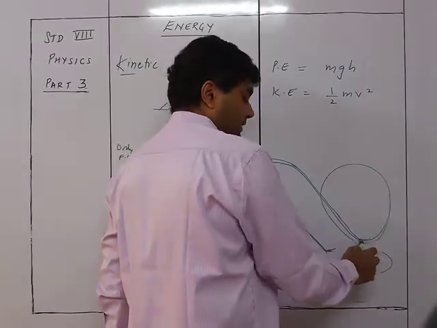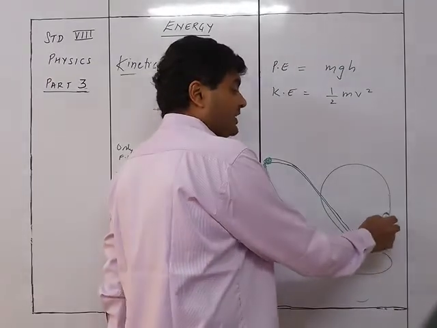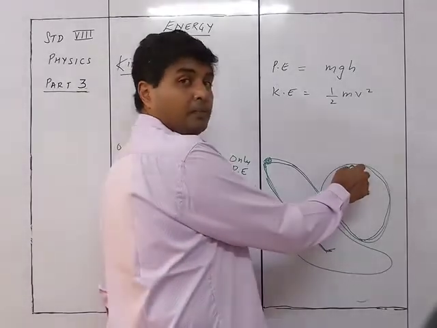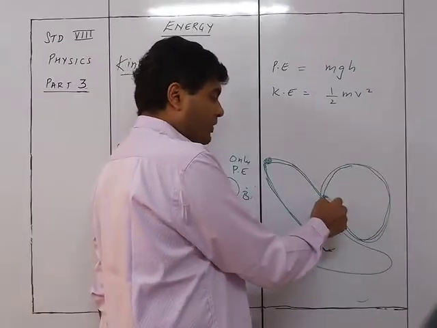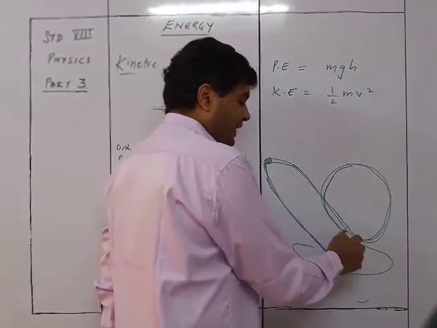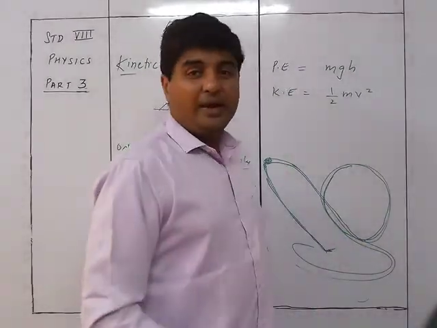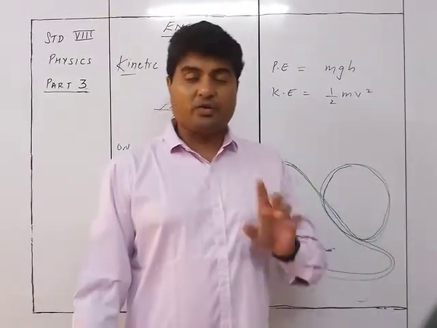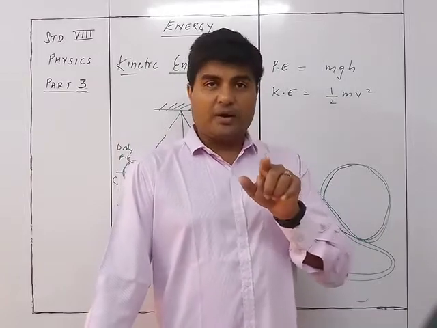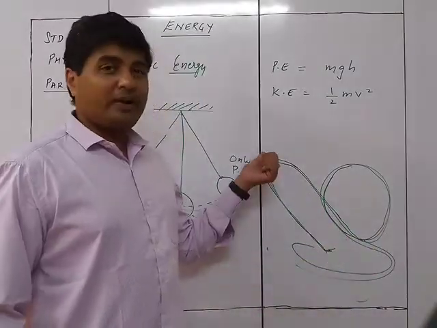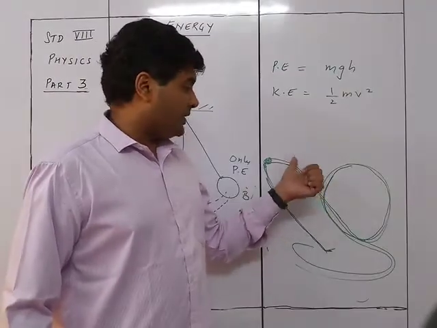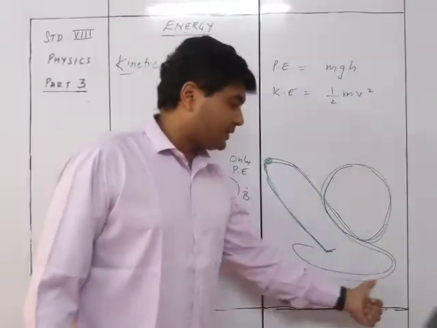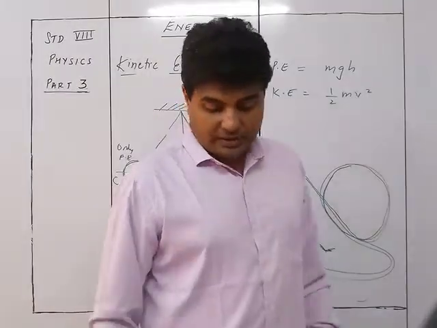So now the kinetic energy gets converted into potential energy, so the body goes here, and then at this point again, it will have the maximum potential energy, and this potential energy allows it to go down over here. The potential again becomes kinetic, and then it moves like this and comes over here. So this way there is always going to be a change from kinetic to potential and potential to kinetic. Initially we are working on it so that you are giving it potential energy, and then the potential energy gets converted into kinetic energy, then again kinetic to potential, then again potential to kinetic, and then kinetic comes to rest. So ऐसे करके this is how the roller coaster works.